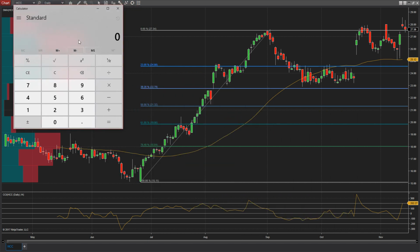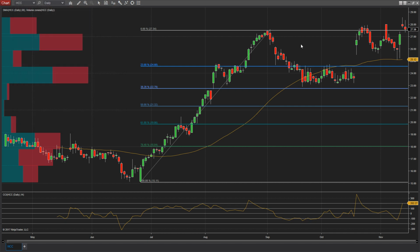So I'm going to do that here. So let's say 27.54. Go ahead and subtract the 38.2% retracement of 22.79. And there you have 4.75. Add that to the 27.54. And this is going to be your 38.2% extension up at 32.29. Nice little price target here. Also, the way you can structure this is you can go long here, put your stops either just shy of the 50-day at the 23.6, or you can even come a little bit further than that. Okay, so that's Warrior Met Coal, HCC.